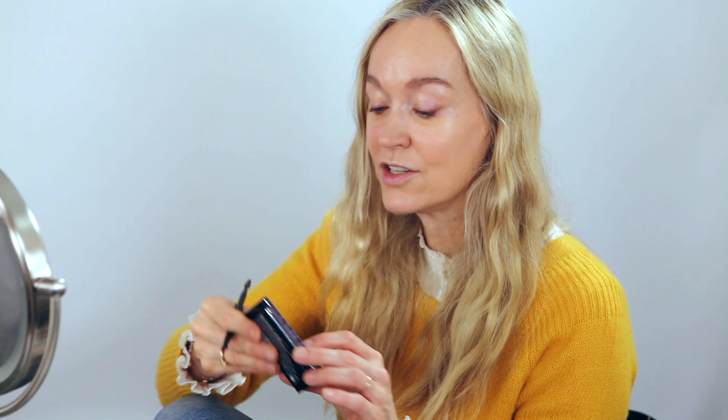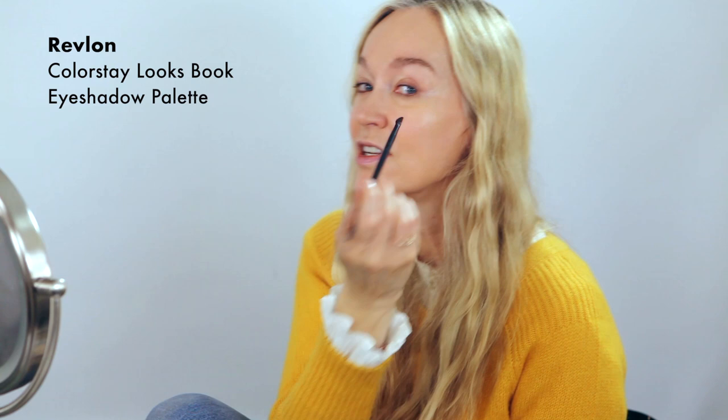My skin is just starting to get some really nice highlights along my cheekbone. It's really important when you do dewy, glowy skin that the highlights remain here on the cheekbones — not on the T-zone. There's a fine line between lovely dewy skin and oily skin, so let the highlights be here. If it gets too shiny later, I'll show you how to powder. Now I'm going to do my eyes — I'm going to use a dark brown eyeshadow by Revlon and sketch along my lower lash line.